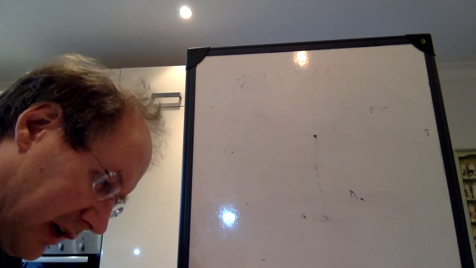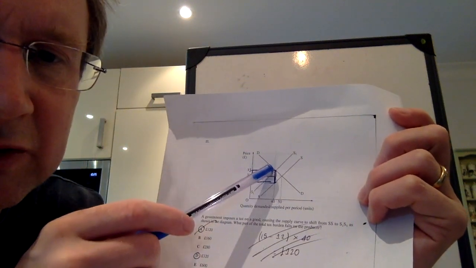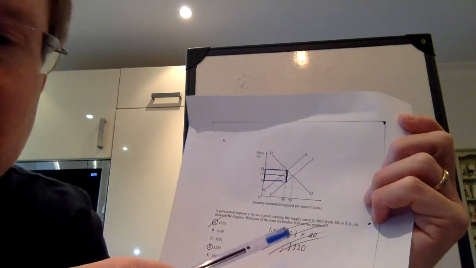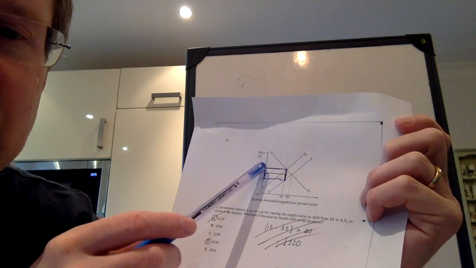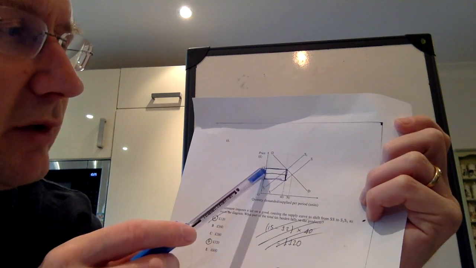So the tax then is the same as the one we just did a minute ago on the subsidy. So the total tax is the large blue area there. It's the tax per unit times the number of units. So the total tax is 40 times 7, which is 280. From the consumer's perspective, prices rise from 12 to 15. So they're paying £3 out of the 7, which is 120 quid.